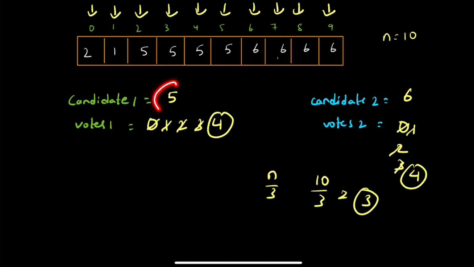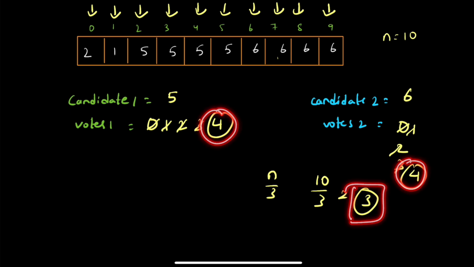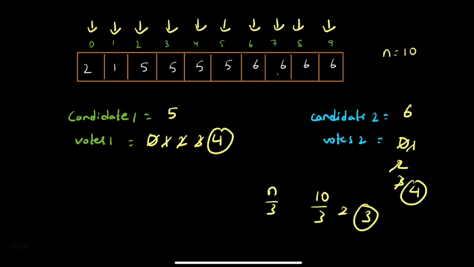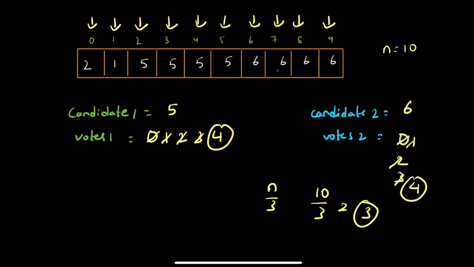And finally, if 5 and 6 are actual potential candidates, then we'll be getting both of their votes greater than the threshold vote. So this is the complete dry run. I want you guys to consider a few other examples and dry run them by yourself, because until you dry run it by yourself, you will just memorize it. You will not understand it. The main intention is to understand the logic, not to memorize, right?